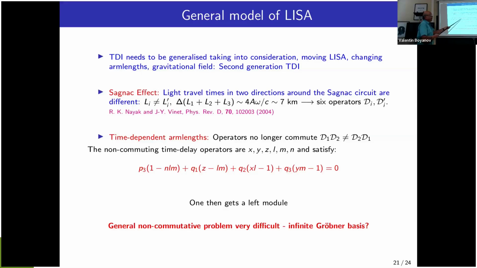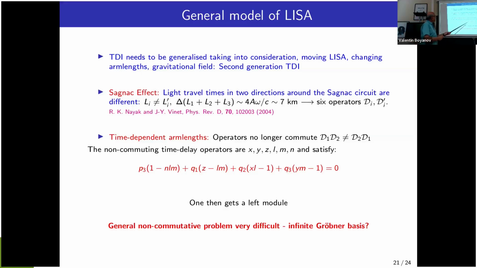So your polynomials are more complicated, 6 variables. And also the time dependent arm lengths are not independent of time, so these operators don't commute, so you don't have a commutative ring in general. But the point is it almost commutes because the arm lengths are changing very slowly, the way the things are chosen. So if you cancel the thing linear in velocity, or L dot, you're okay.